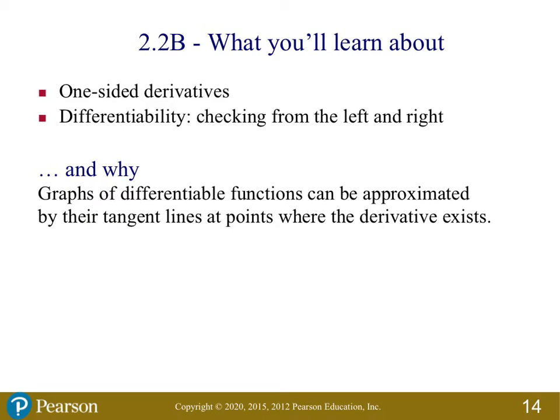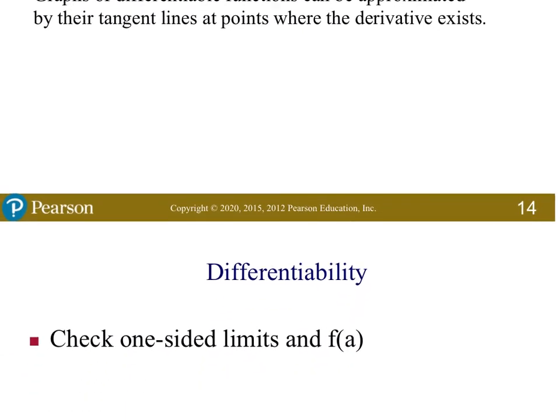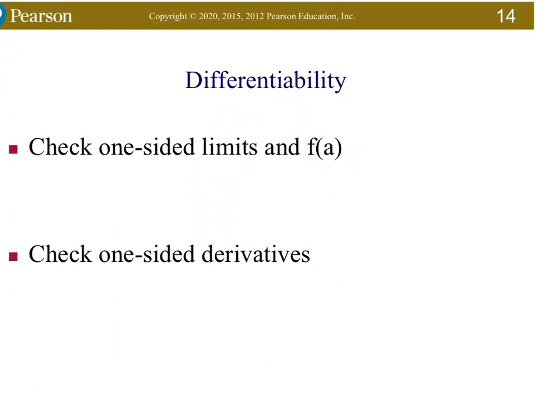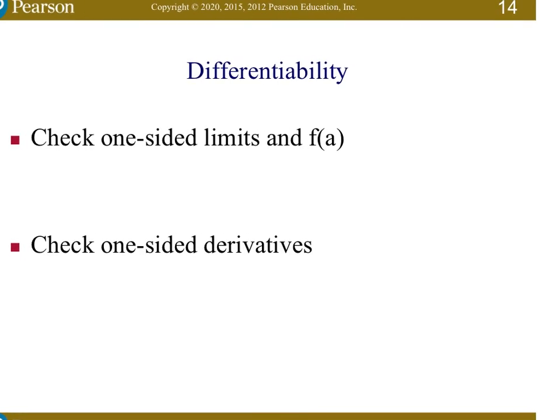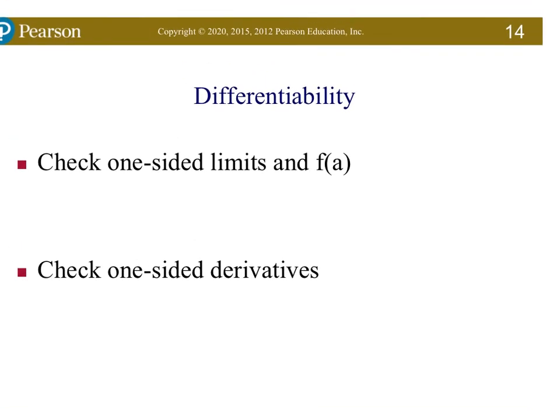So today we're going to talk about one-sided derivatives. That means derivatives from the left versus from the right. We've kind of talked about that before as it deals with limits. And then differentiability, checking from the left and the right. So in order for a function to be differentiable, you have to check the limits and the derivative.